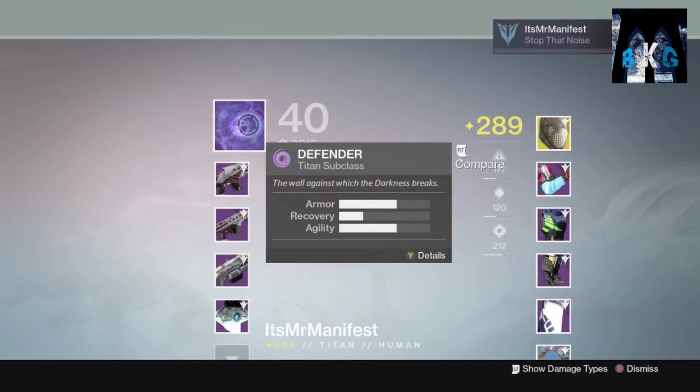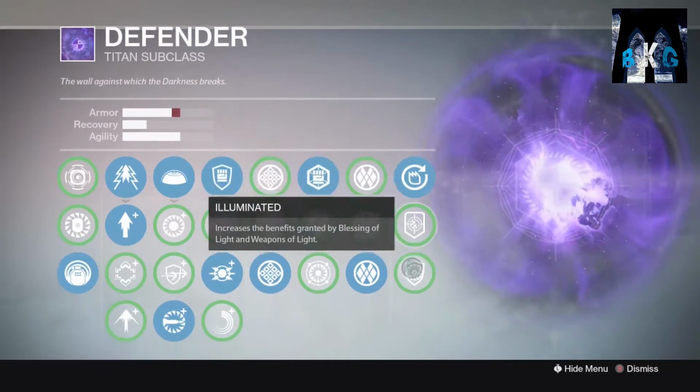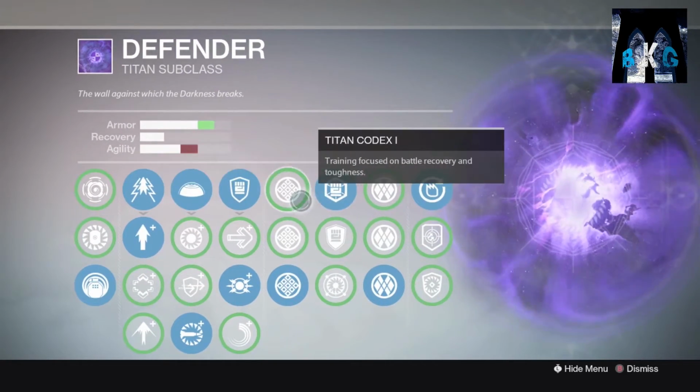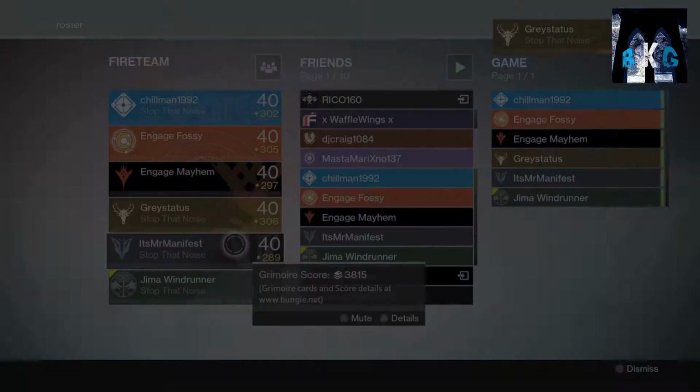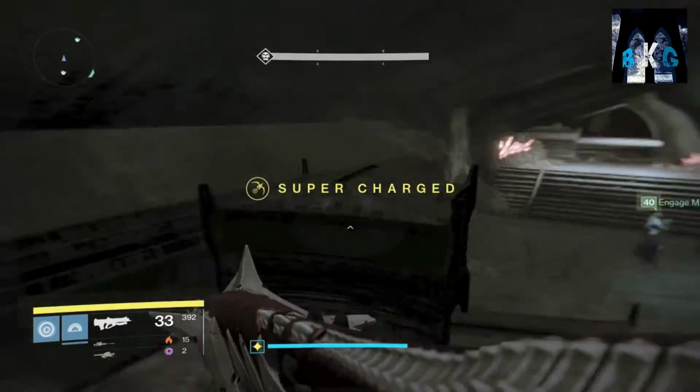I'll check my loadout. I'll make sure you have the right perks on your bubble Titan. Yeah, you want to have the longer lasting bubble. You want to have Bastion. Okay. Bastion. All right. So back to the fight.